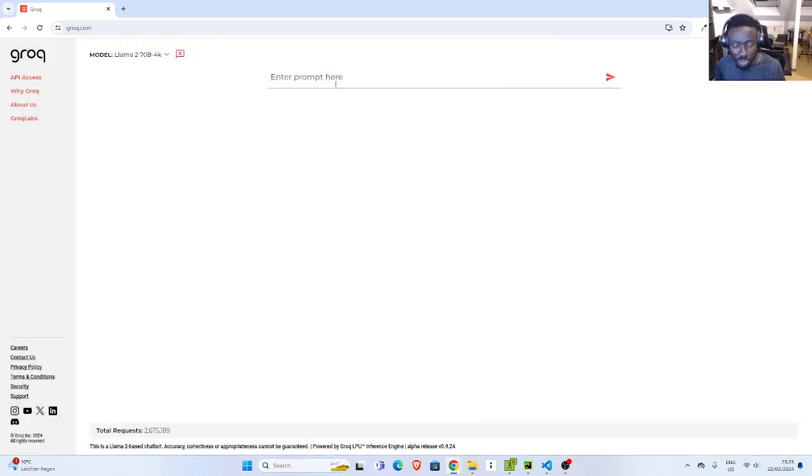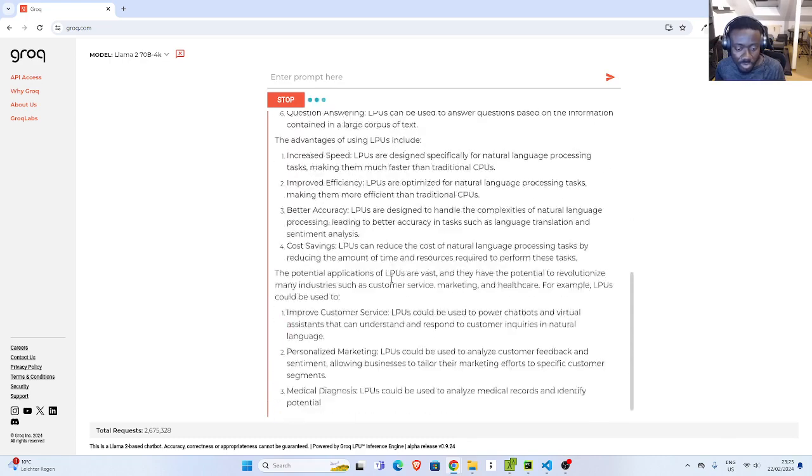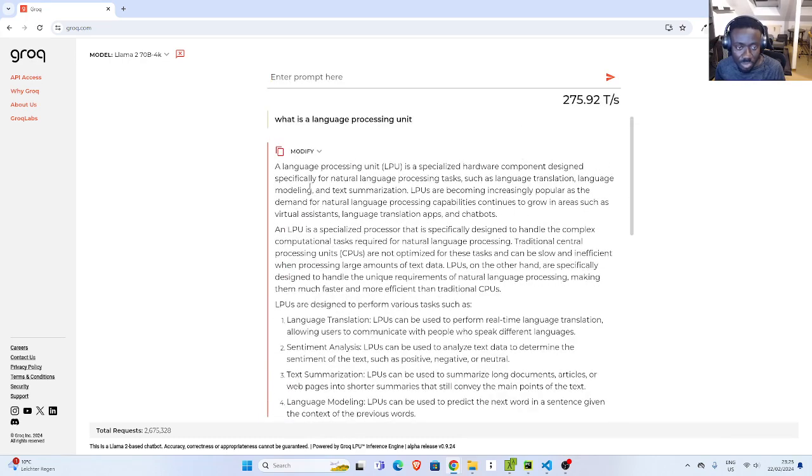So let's check it out. I want to ask, what is a language processing unit? I'll paste it and let's see how fast it is. Very cool, and you see how fast it was. It says a language processing unit is a specialized hardware designed for NLP tasks such as language translation, language modeling, and text summarization.